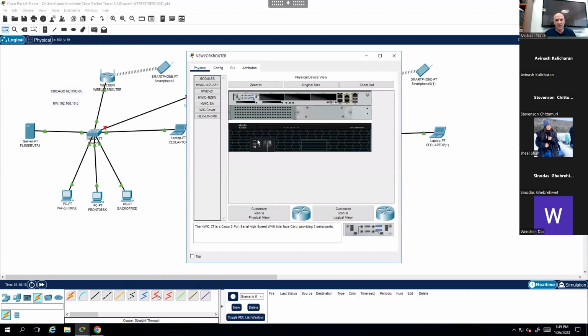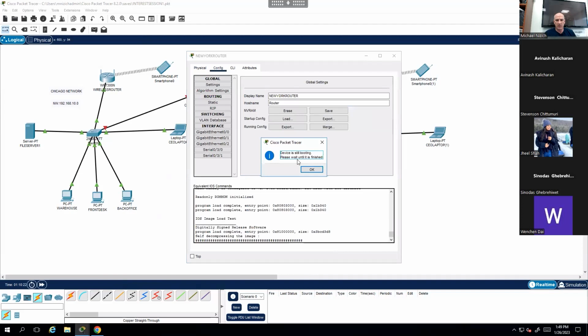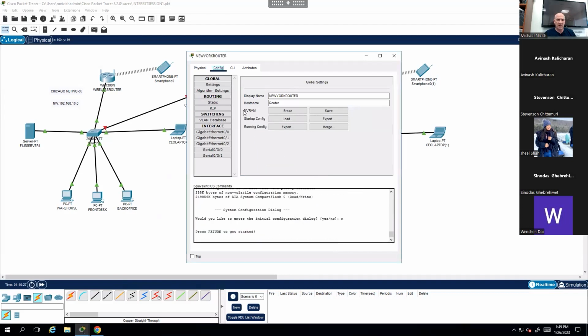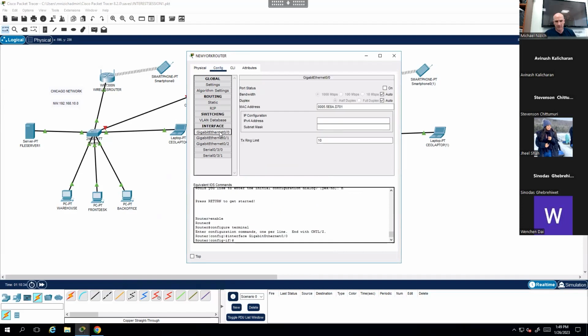And once that comes back on, we're going to go to config. You'll see it'll give you an error because it's still booting. But one of the things that I wanted to point out, and the reason we're getting this red line over here, is I forgot to do this. On the actual router settings, if you notice, you have to save. It's called flashing the router. So basically you have to save your settings.